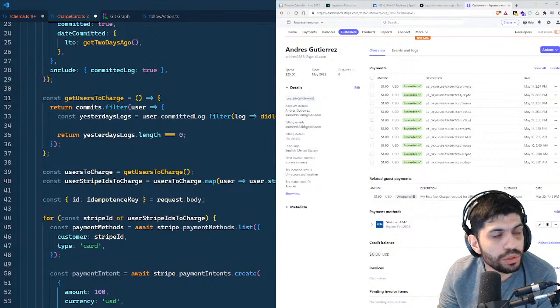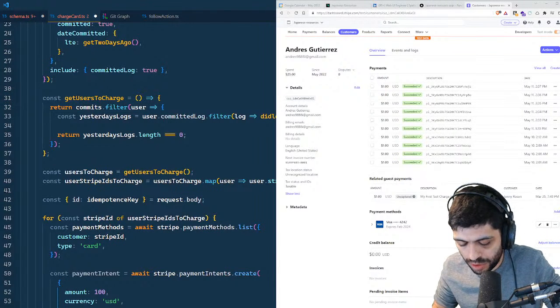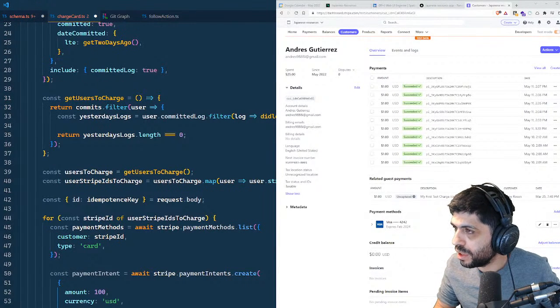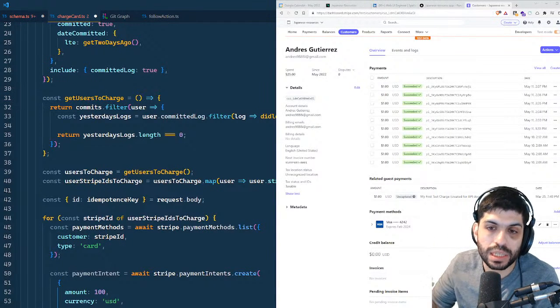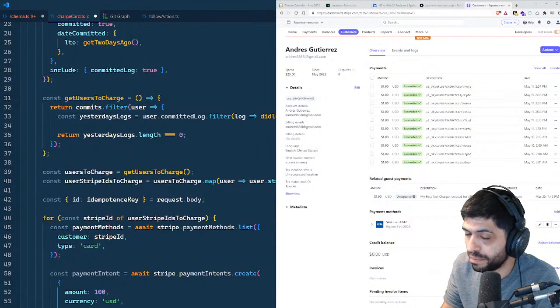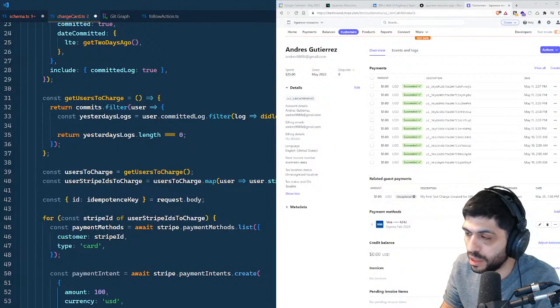What I'm going to do is set the time to the correct time, and the correct time is just every day at 12 UTC.